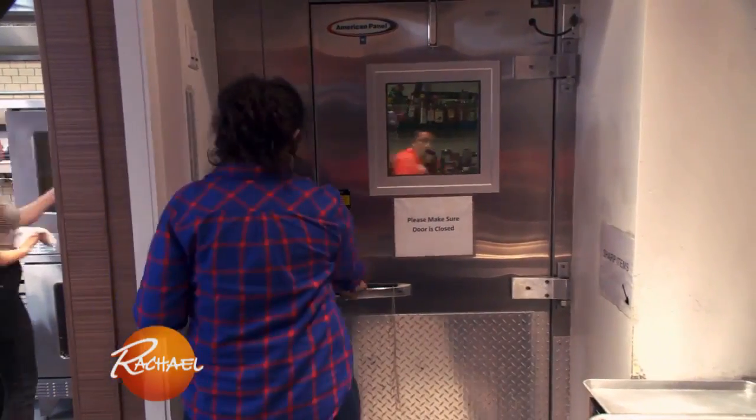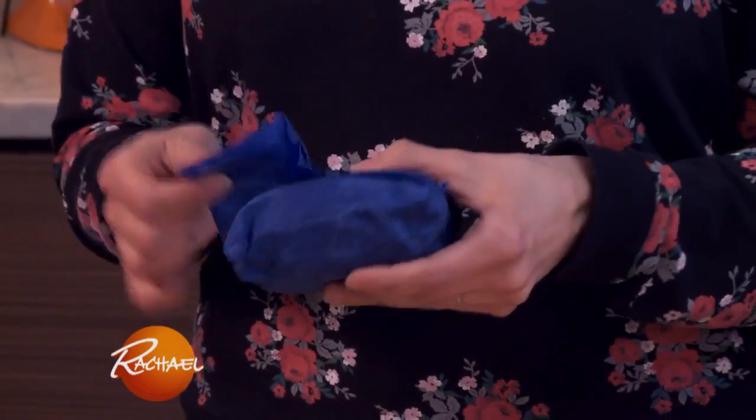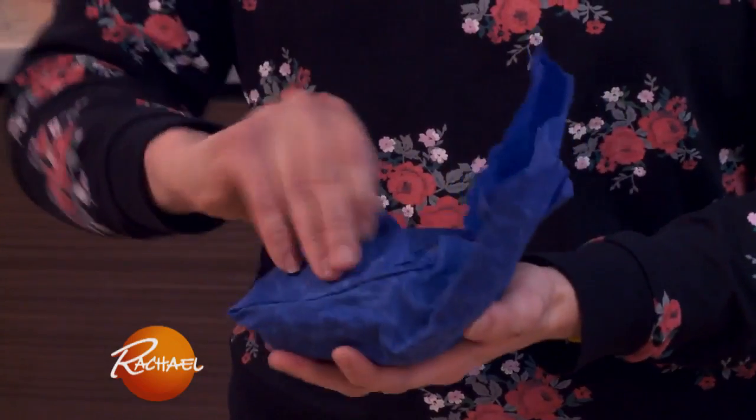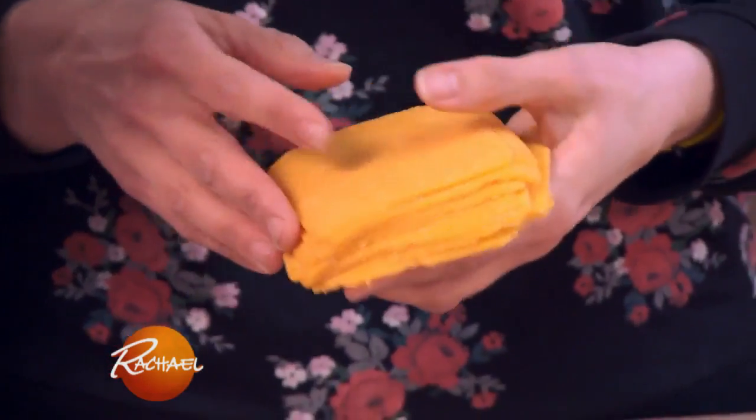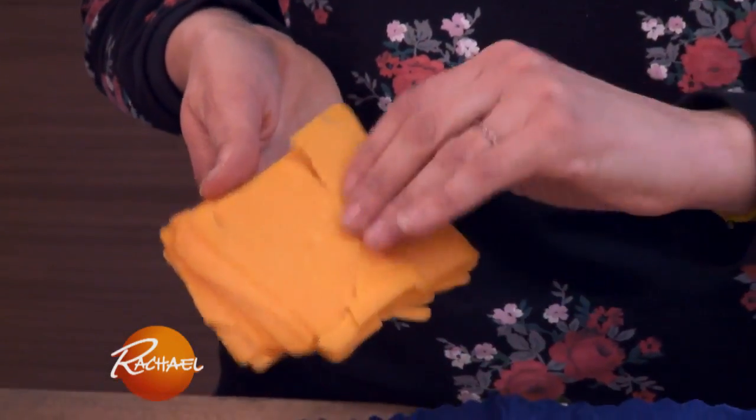We're not going to use this cheese until a little bit later next week, so I'm going to pop it in the walk-in and check on it in a few days. I just pulled it out of the walk-in refrigerator and it's very dry, so I'm a little skeptical as to how fresh the cheese is going to be inside. I don't think that the food wrap held in the moisture into the cheddar cheese as well as a plastic food storage bag might have.